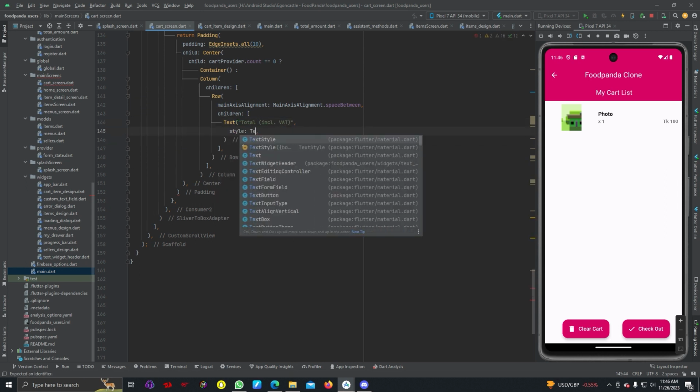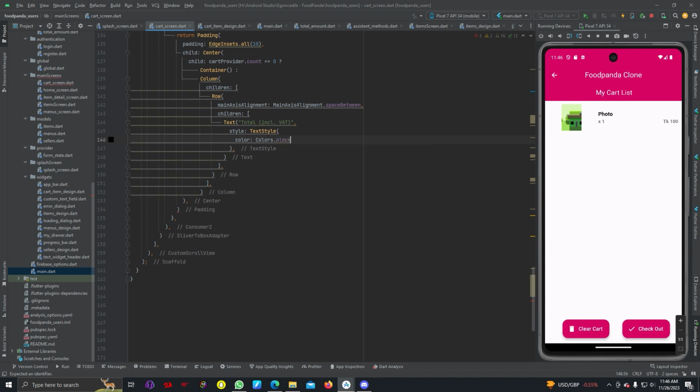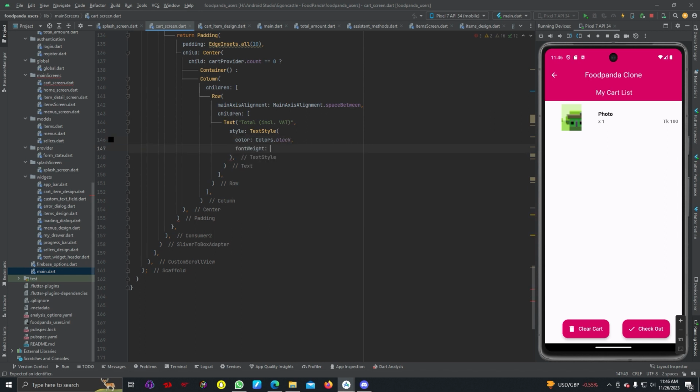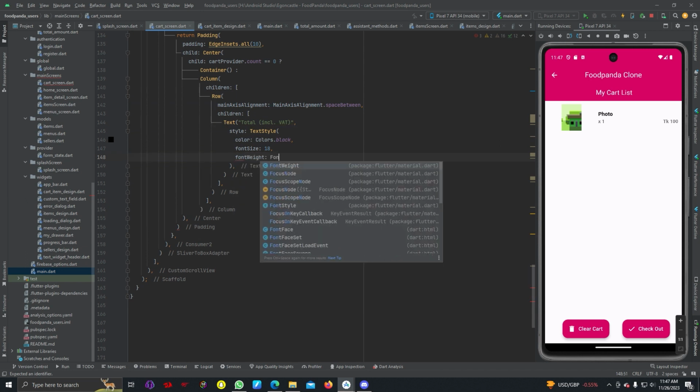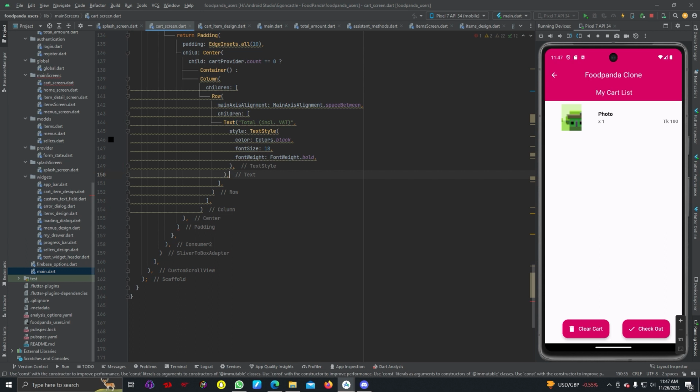Style TextStyle, Colors.black, fontSize 18 and fontWeight.bold. You can add semicolon here. So now we can see our text.